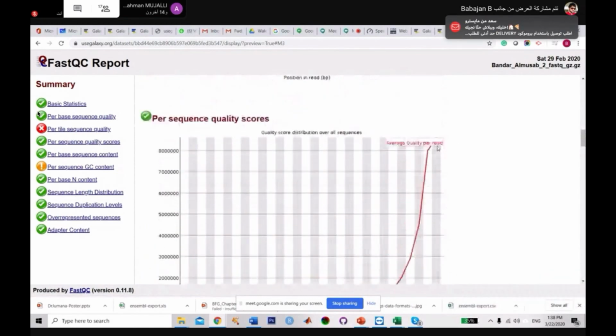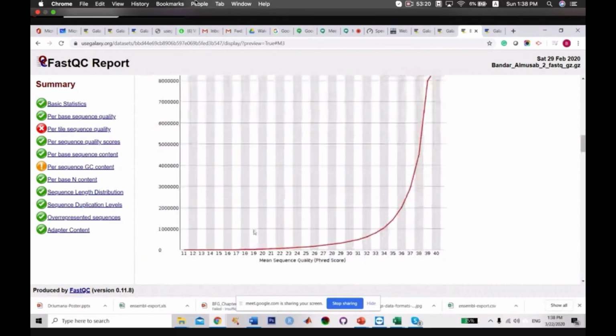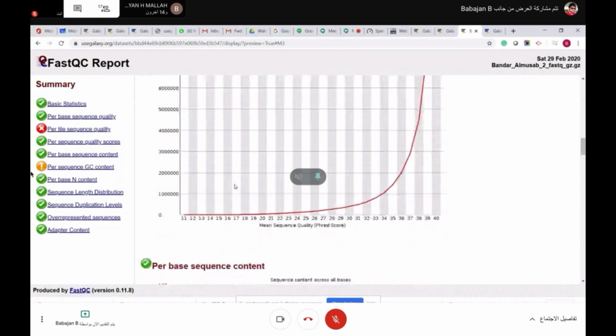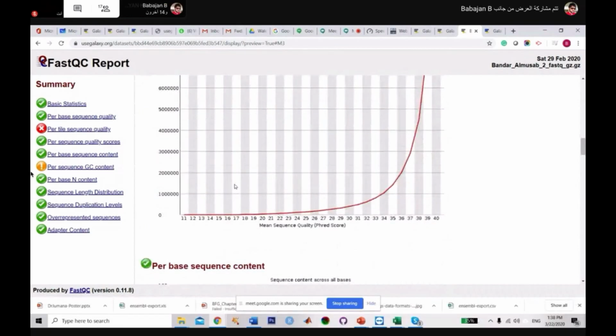It means, if it is coming like this, with less than 20 average Phred quality score, then you are having some problem with the quality of your sequence. The problem may be contamination, or maybe whenever the sequence was called by the machine, it made some mistakes, some errors there. That's why you may have a decrease in the Phred score. But if you see the Phred score here, it is going beyond 40. So as I told you, if you have a Phred score greater than 20, we consider that one a high quality sequence.